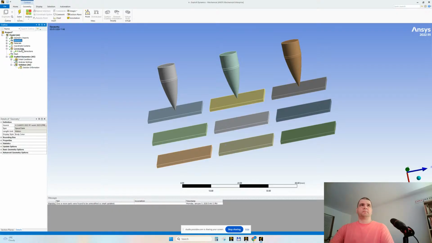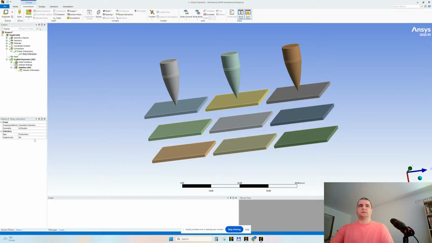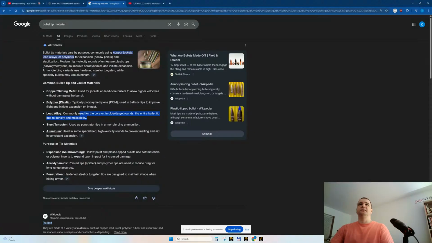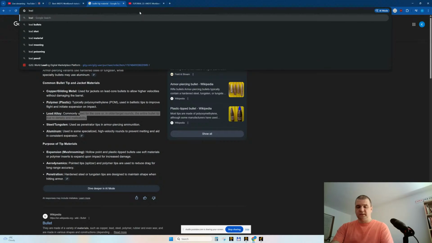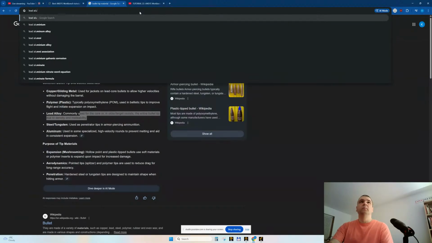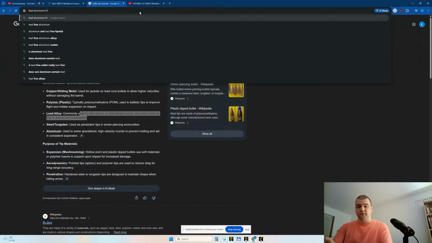Connections. You can see by default we don't have contacts, we have body interactions. And it's kind of frictionless. Let's see what friction coefficient. I think it would be pretty big. Lead, aluminum, friction coefficient.